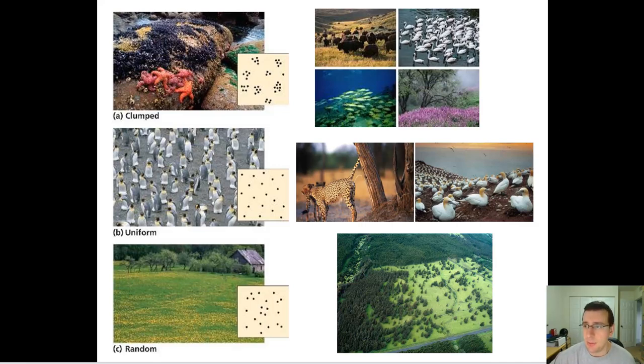So in the last video, we talked about how ecologists determine the number of organisms that live in a certain population. But populations are very tricky sometimes because it all depends on how they are actually dispersed. For example, there are three main kinds of dispersion patterns. Sometimes populations tend to clump all in the same place. You see that in things like herd behavior, in schools of fish, and sometimes in flowers in the field all gathering in the same spot.